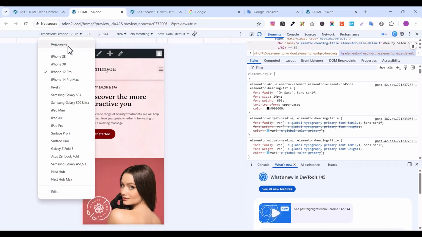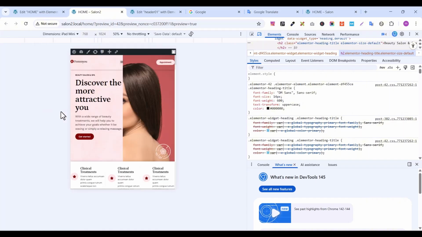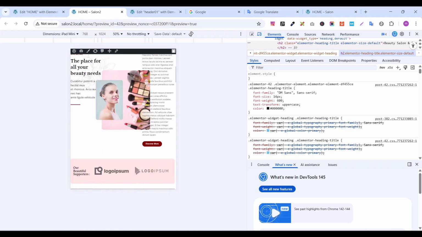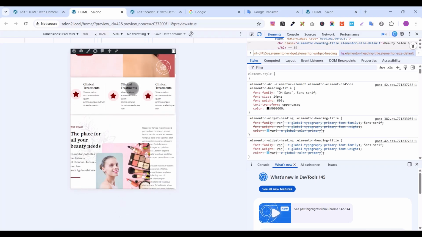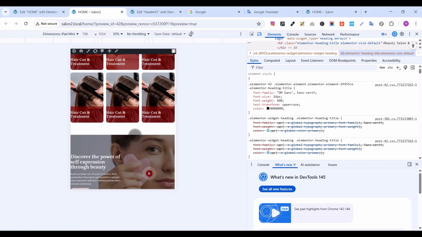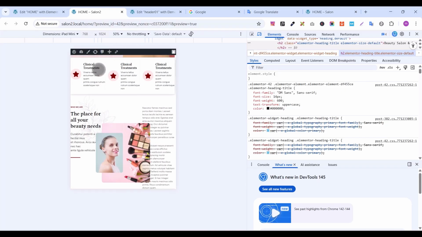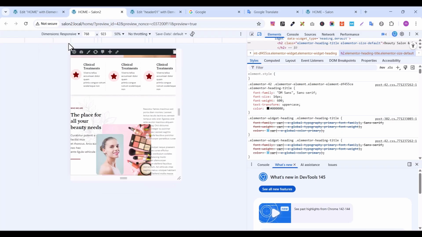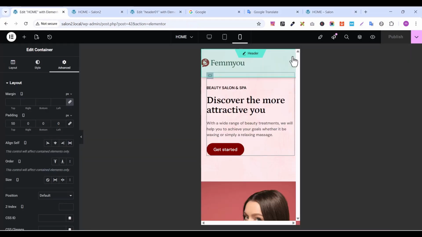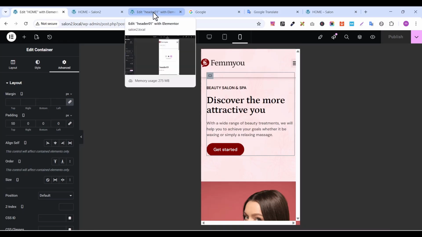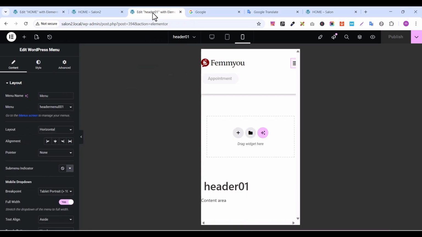So let's change it to tablet mode. So on tablet mode, we have to do some little work on it. So this is how we are going to do, right? So you have to do some changing too on the tablet mode. So let's go back. So let's go back. So what we want to do again is go to our footer section and start working on our footer.